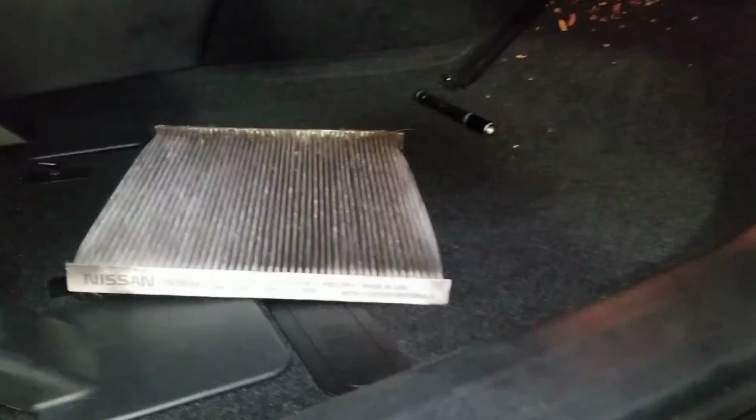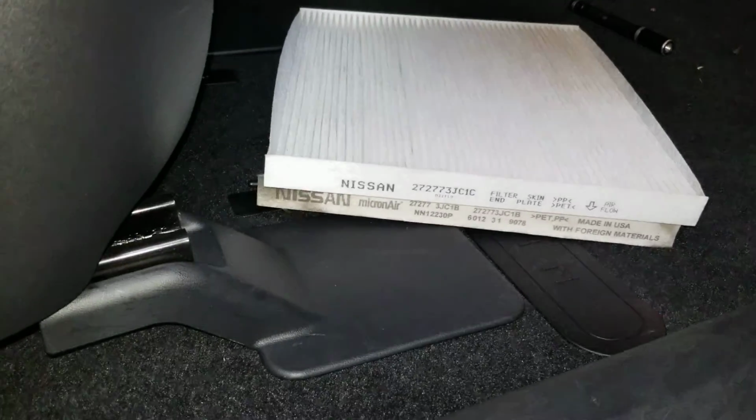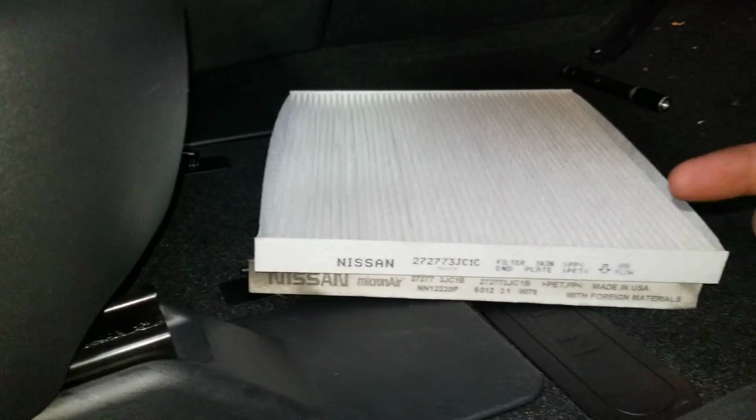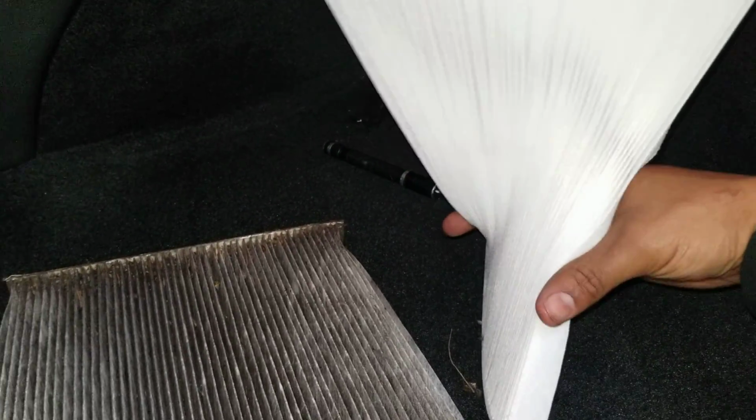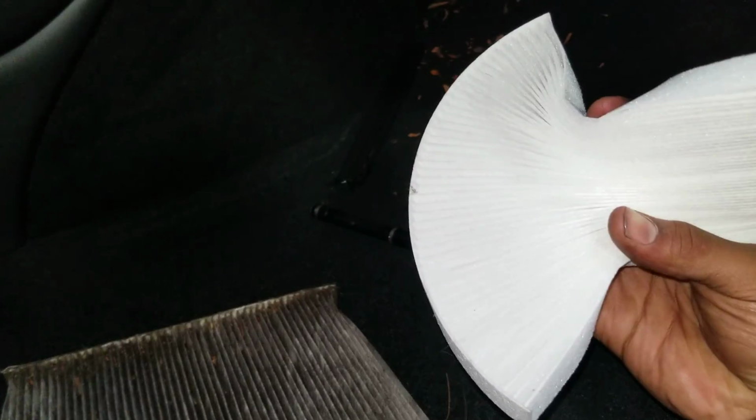So I like to install the same way it came out. So airflow, you can see the arrow is always pointing towards the cabin of the vehicle. So what I like to do is I take the cabin filter and I grab it just like so, and I'm gonna fit that on in the hole just like this. It's gonna slide in there, and then it's gonna release like that. It makes it easier to bypass everything underneath here.